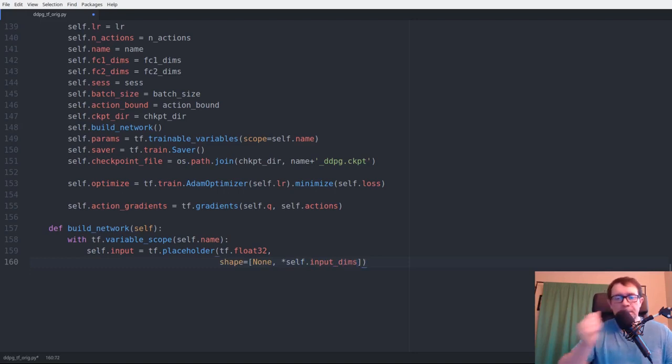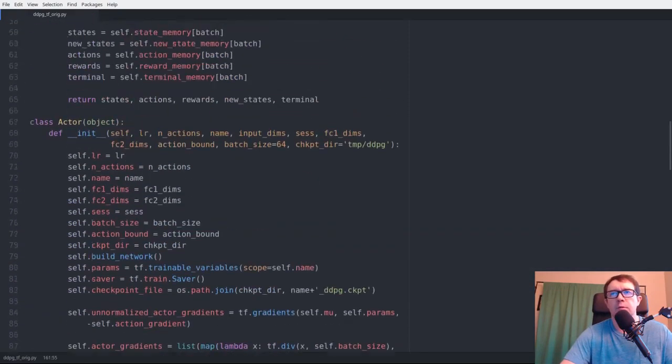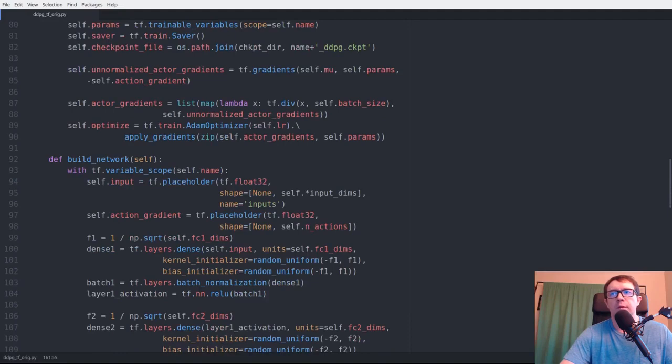Now, if you're not too familiar with TensorFlow, specifying None in the first dimension tells TensorFlow you're going to have some type of batch of inputs, and you don't know what that batch size will be beforehand, so just expect anything. Oh, we need a comma for sure, and say name equals inputs. Here we go. Did I forget a comma up here? Let's just make sure. I did not.